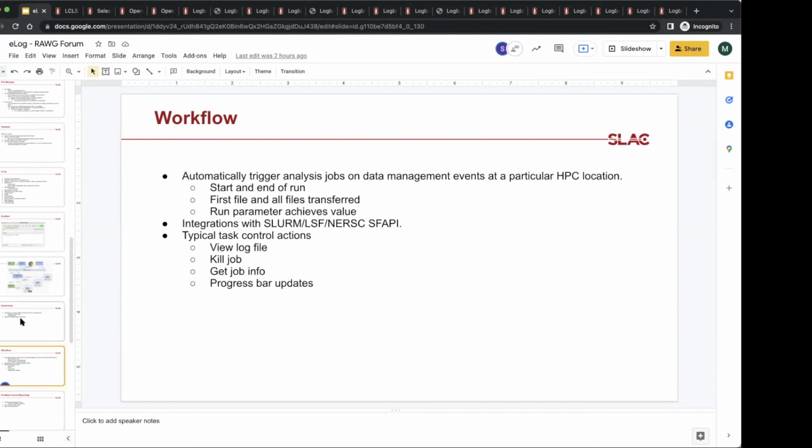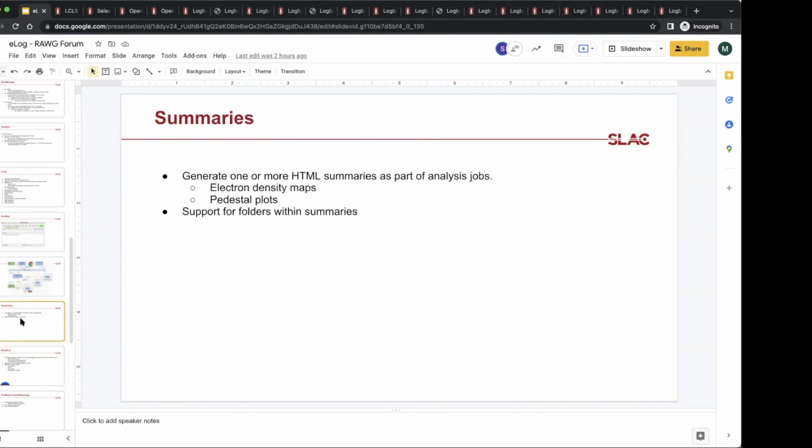As part of your analysis job, you can generate summaries. You can generate one or more HTML summaries, and let me show you some of those. These are just HTML files, for MECLU 9418.